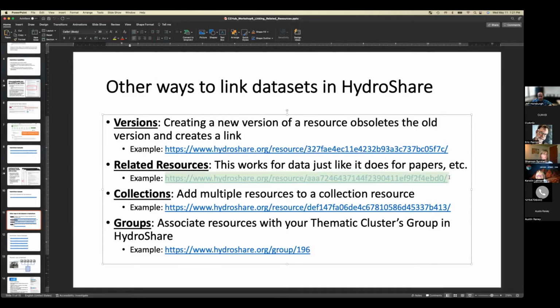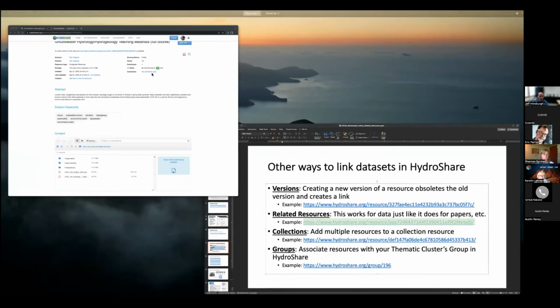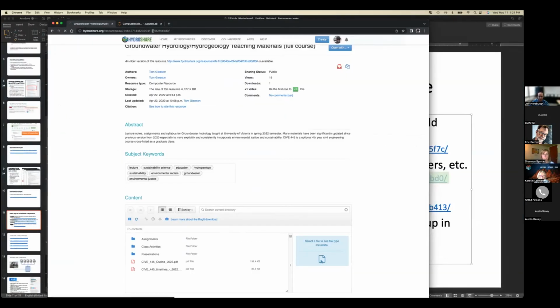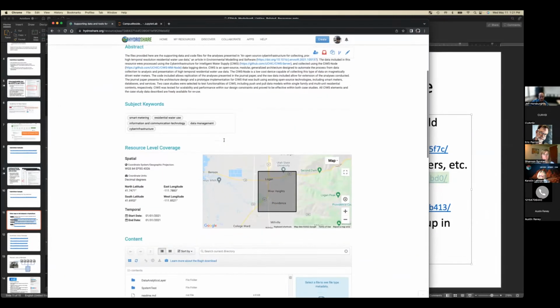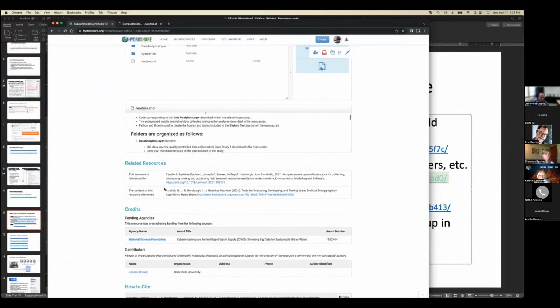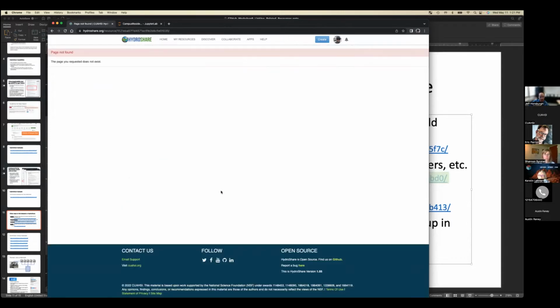You can have related resources in HydroShare that link to, of course, journal articles, theses, dissertations, as we just said, but you can also include other data sets. So here's a resource that says, okay, down here in related resource, the content of this resource references, and this is a different HydroShare resource.